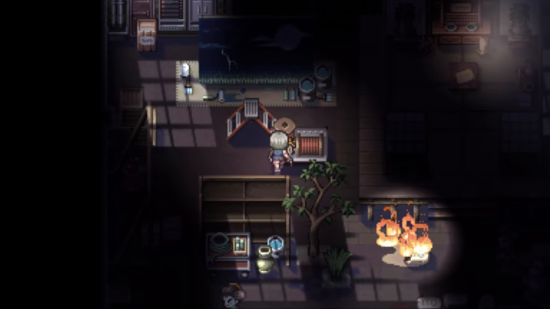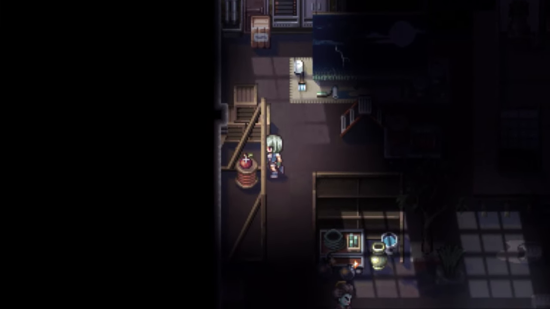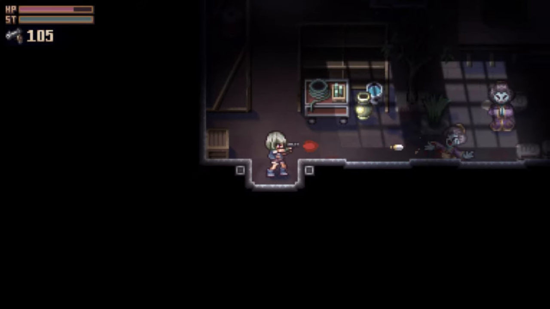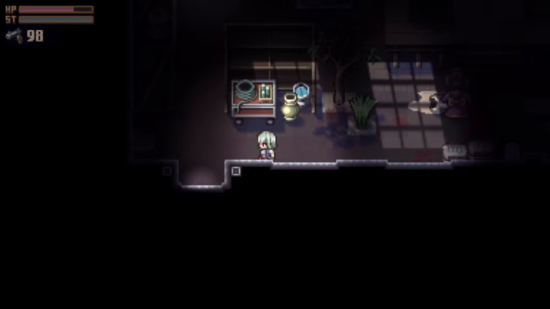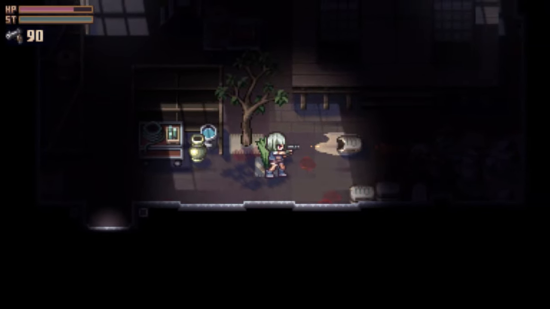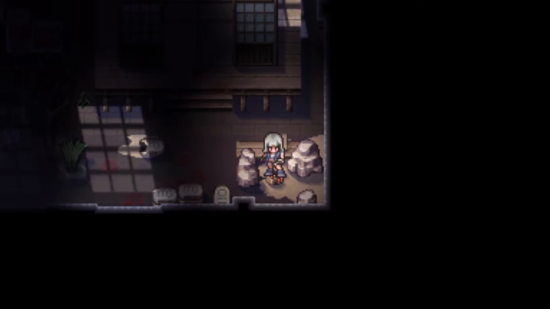Fortunately, in this room, there is a figurine. That brings us to 12. Get another apple because I am in dire need of fruit. I am actually going to take them out with guns. I don't care how much of a scrub move that is. They are really annoying, and more enemies will spawn here. It just becomes a problem. Some skid marks on that rock. I'll push it out.